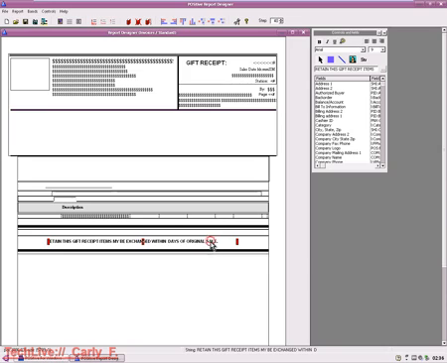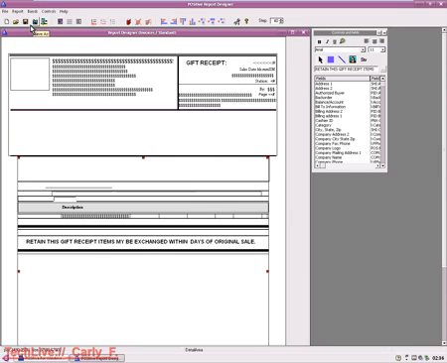Drag it out. Center it. Made it a little bit bigger. Drag it out like that. There we go. There's our form.